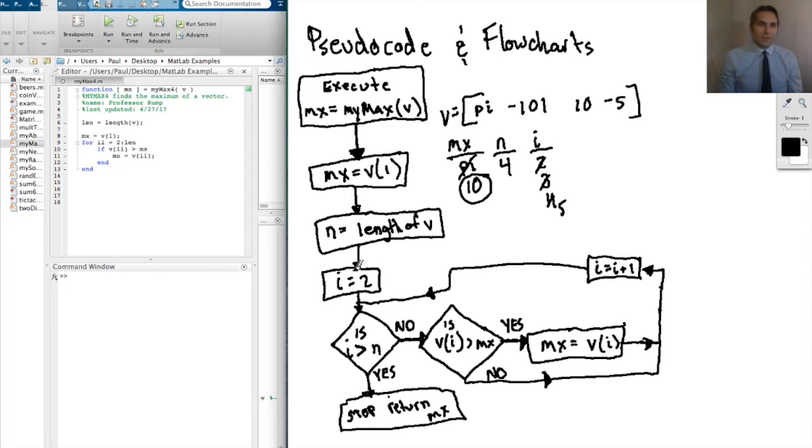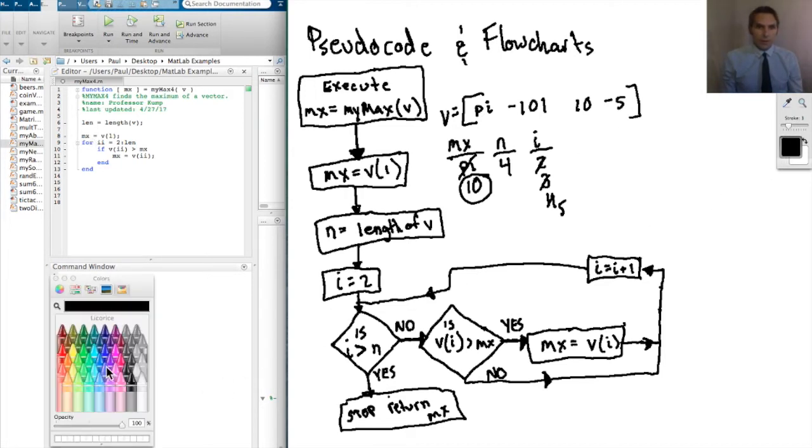Now notice all of this stuff here. Let me get a different color. So this guy here, put an asterisk there. This guy here, put an asterisk there. And this box here. Those 3 boxes are all taken care of, so to speak, by line 9, the statement for. We called the iterator in this case I, as in our flowchart. And again, we're calling the length n in our flowchart. For I equals 2 to n.